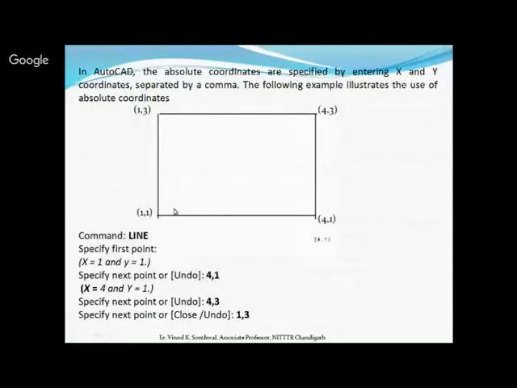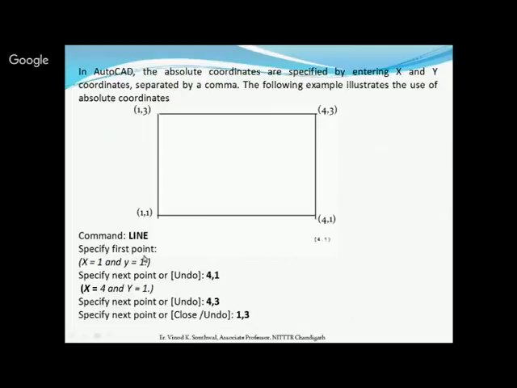See, if I want to draw this rectangle with the help of the line command, these are going to be my sequences. With the help of this, I can draw this rectangle. Simply go to the command area and give the line command into it. You can do this by various means: either with the help of your keyboard, or with the draw menu bar, or with the toolbar also.